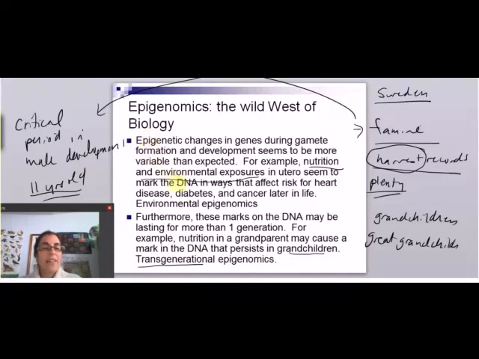And I think it's really significant because it tells us that the things that we get exposed to can have huge impacts on not just our own health, but the health of our offspring and our offspring's offspring. And so that kind of changes our whole understanding of genetics, because it's not just mutations. It's these subtle changes in the DNA that can also affect health, our health and the health of our offspring. So I think that's an area to watch. I think we'll see lots of discoveries in it in the next 50 years.